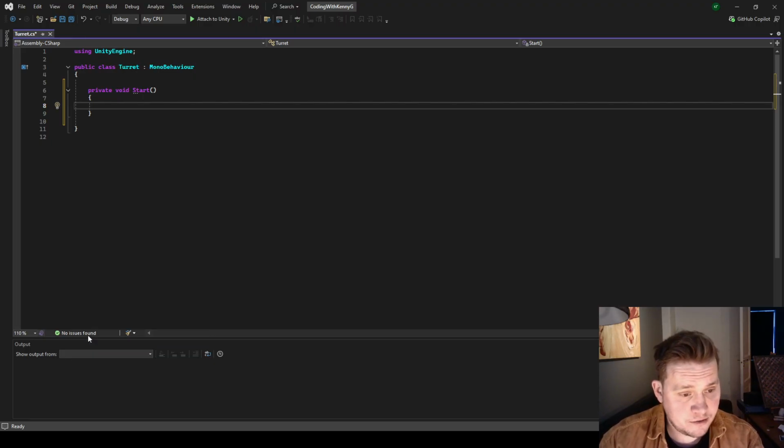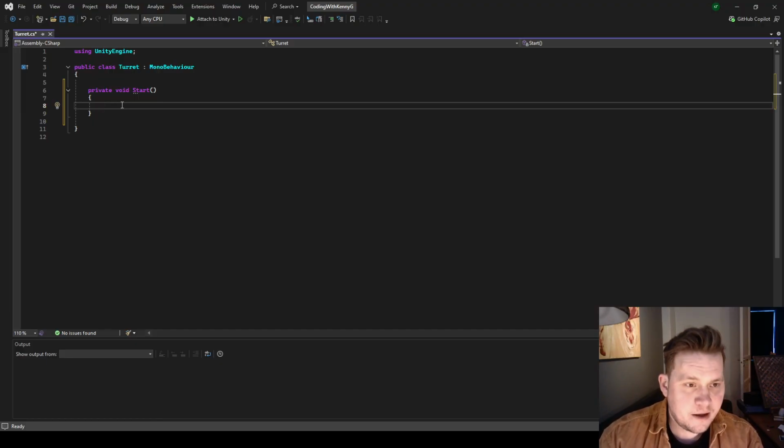Turn that off so that we're not getting these crazy code completion suggestions from IntelliSense and AI. It's even disturbing for seasoned developers. So it's easier for us to actually focus on what we're trying to learn here.